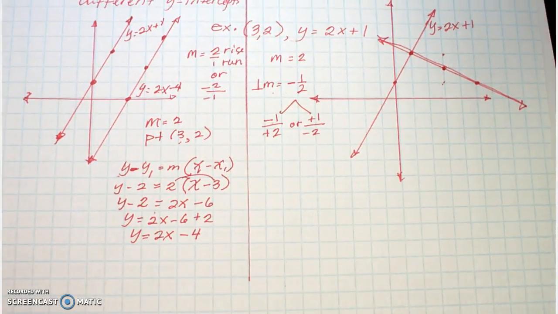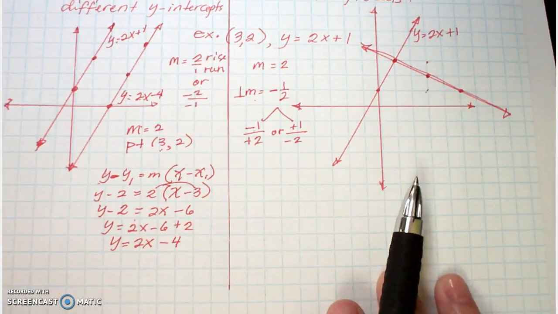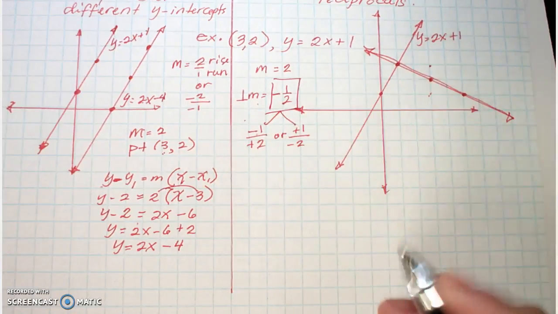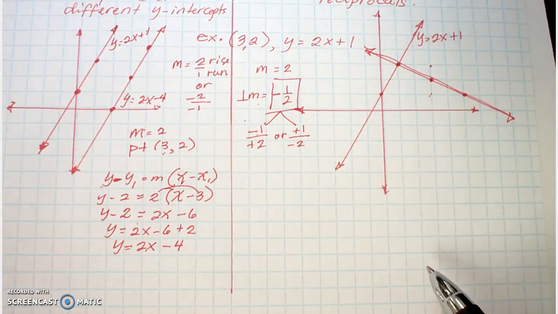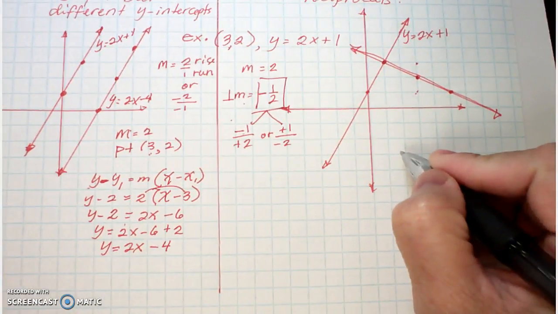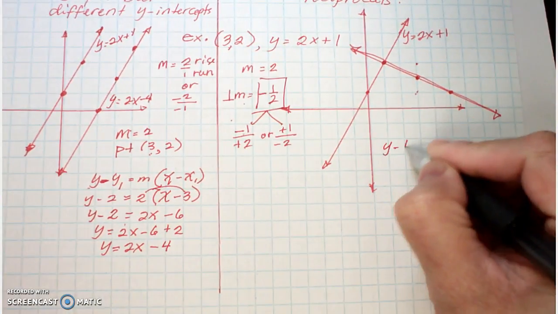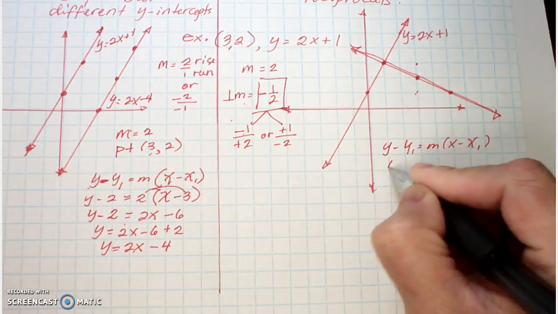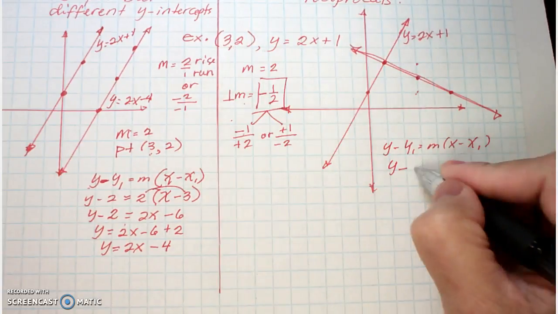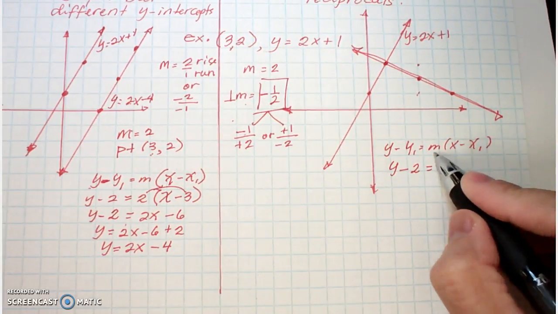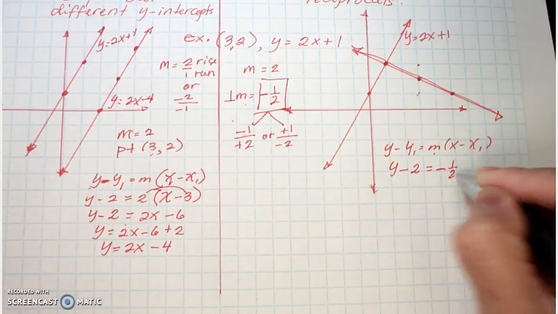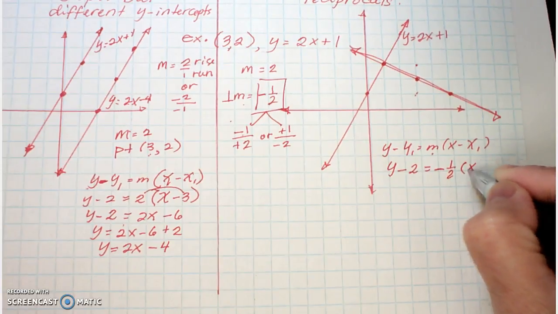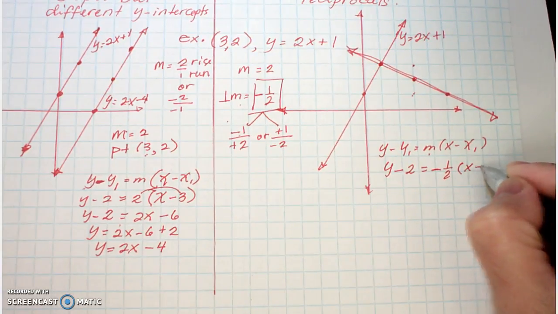Okay, let us now go to our perpendicular line. So on your perpendicular line, again, we're using this slope and we'd have the same point. So copying the formula, y minus y1 equals m times x minus x1. Y is fixed, minus y1 is that, so 2 equals your slope, which now is negative 1/2 because it's the negative reciprocal of your function. So that's going to be x minus your x1, which is 3.